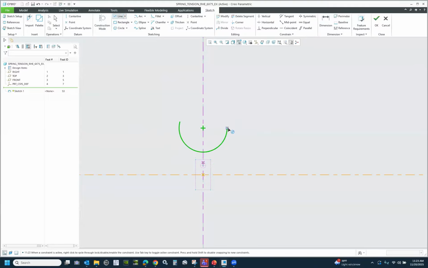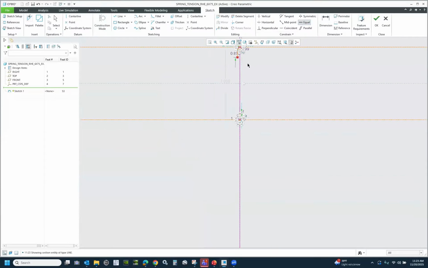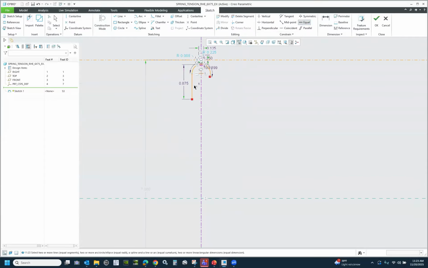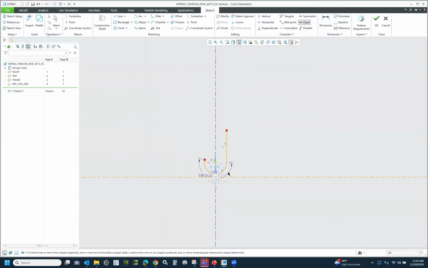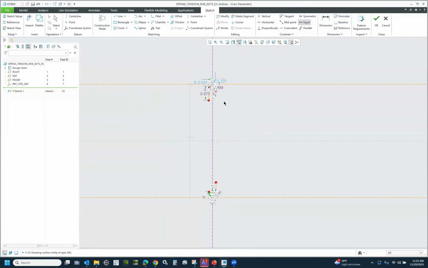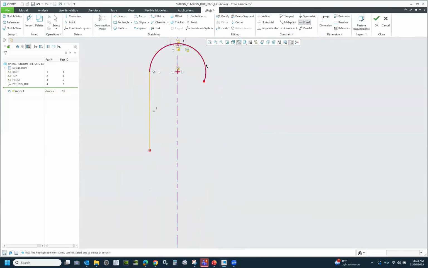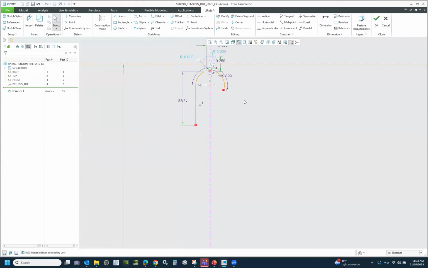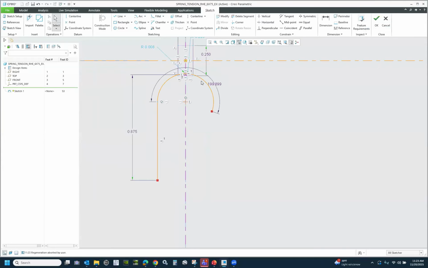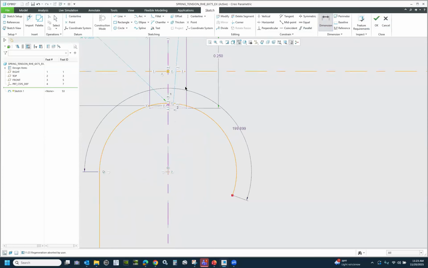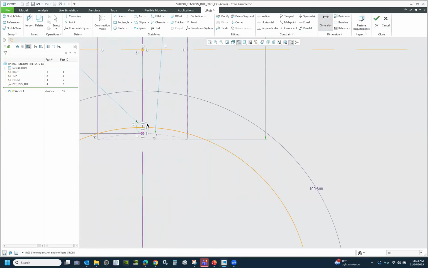We'll add this vertical line in here again. And then these are all going to be equal. So that line is going to be equal to this line. This arc is going to be equal to the other arc. Sorry, I'm clicking a little too fast. I know we're limited on time here. All right, so that's equal there. Looks like everything's equal the way I want to have it set up. And then I'm going to add a diameter dimension to that right there, because that's my wire diameter. I think that's going to be 0.0625.